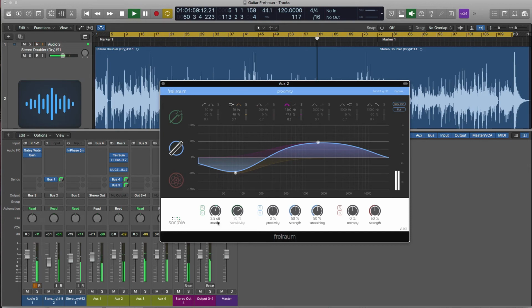Down in the global controls, we can also solo and mute the individual EQs so we can hear what the track sounds like without them.